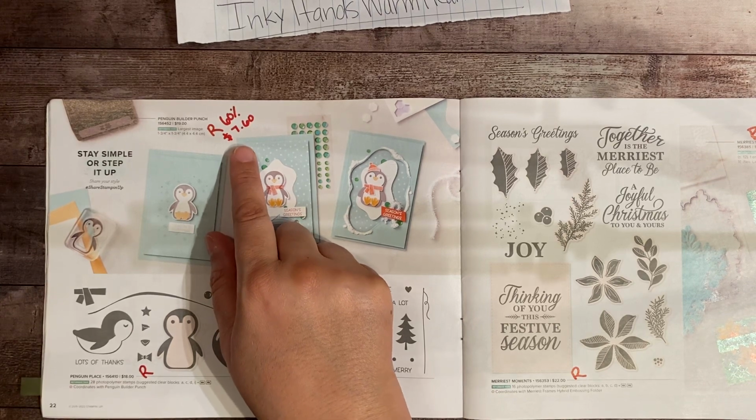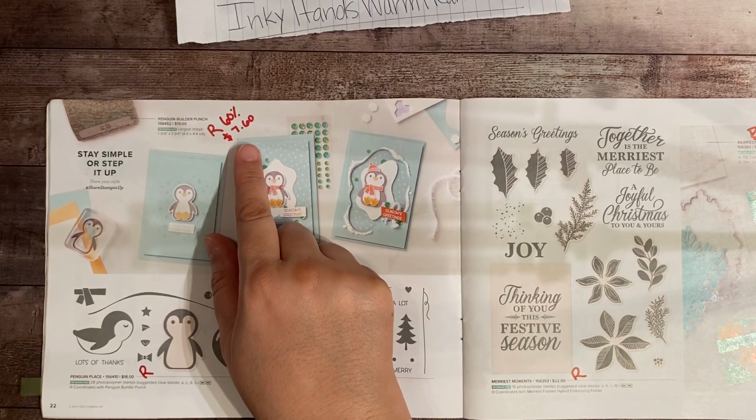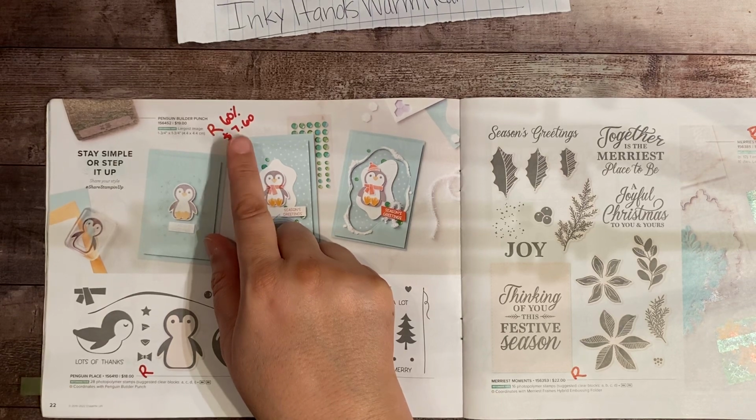So at midnight mountain time on December 1st, you can order, which means East Coast 2 a.m., Central 1 a.m., midnight mountain, 11 p.m. Pacific. Run.